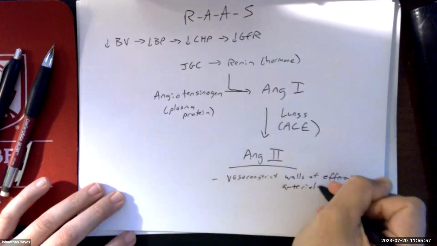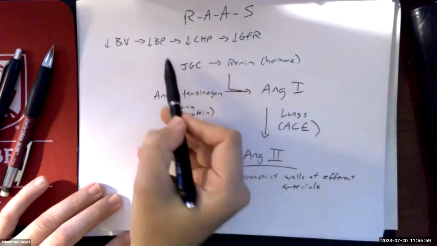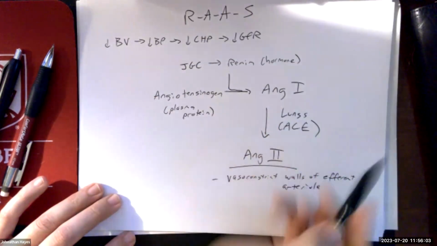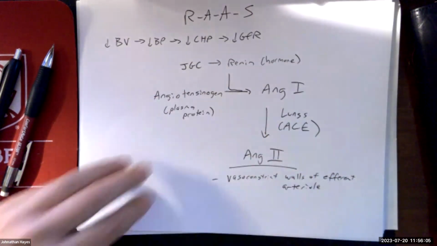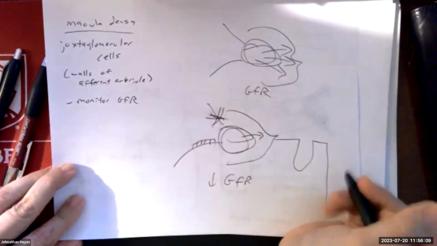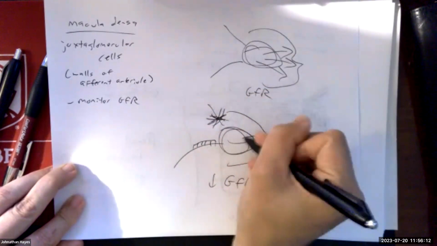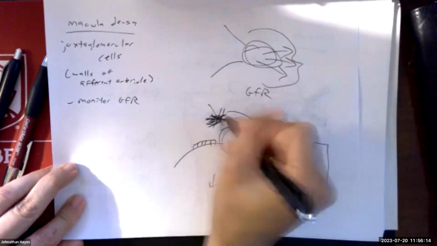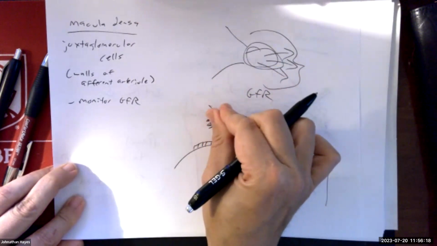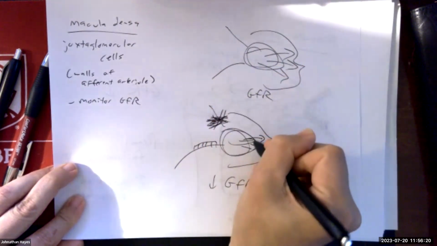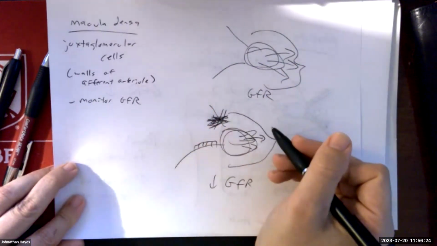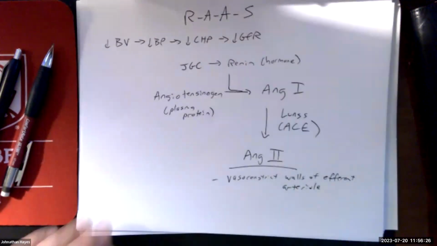Almost immediately, it'll help us reestablish GFR, even in a low blood volume, low blood pressure state, right? Because we can locally constrict the walls of the efferent arteriole, and what that'll do is block off the exit here. So even if I have less blood coming into the glomerulus, if I block off the exit by constricting the walls of the efferent arteriole, it's going to create traffic or congestion in here, and that can help reestablish GFR, even in a low volume, low pressure state. So that's nice.